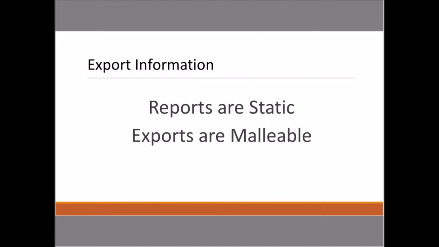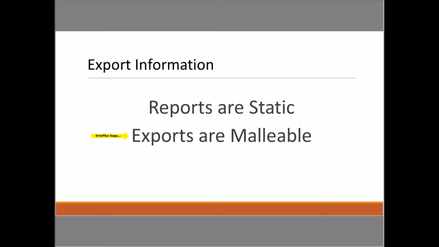Okay. So I like to point out when we're talking about reports and exports, reports are static. With a job report, you select the job, you press process, and you get your list. But an export is malleable because you have the option to go in and sort and filter and funnel down your data to get exactly what you're looking for, I guess, is the way to put it. That's kind of the big difference between our reports menus and our exports menus.